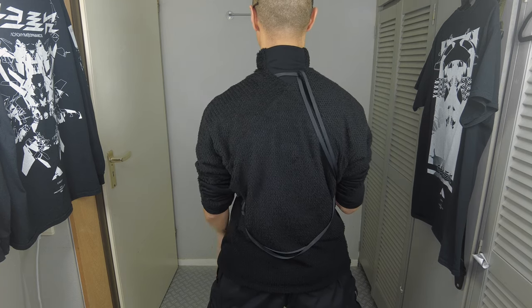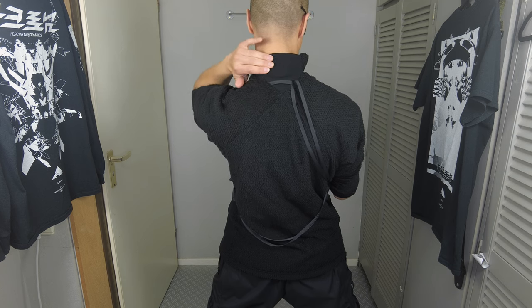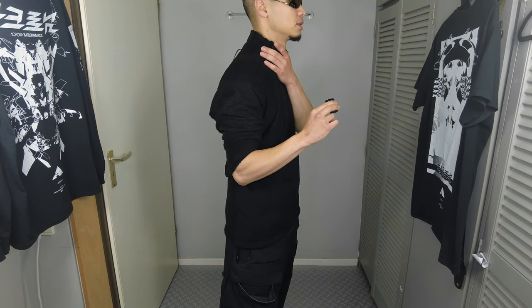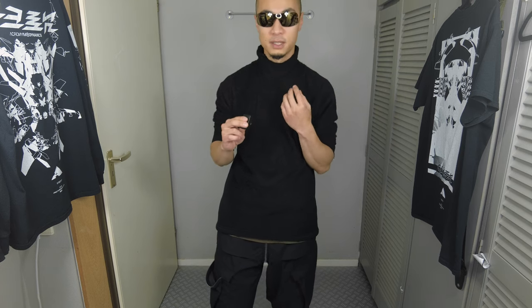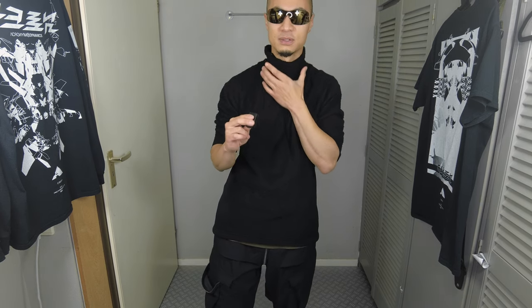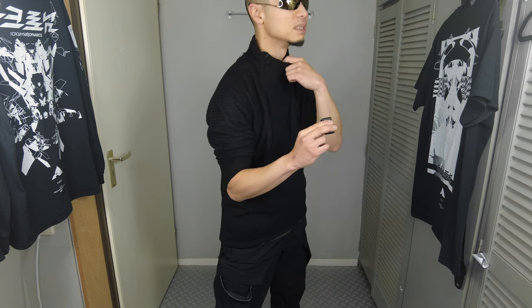This time, I think not necessarily for stretch, but just as a reinforcement, and also for abrasion against the back of your jacket. So the neck is really nice, it really fits my neck. I have quite a long neck, so it's very pleasant for me. It gets cold quickly, but I also have a sensitive neck, so I don't really like turtlenecks, because they are often quite tight and it feels like I'm being choked a little bit. And this neck, as you can see, fits around my neck, but it's not tight. There's still some room for my Adam's apple and for me to breathe, so that's nice.